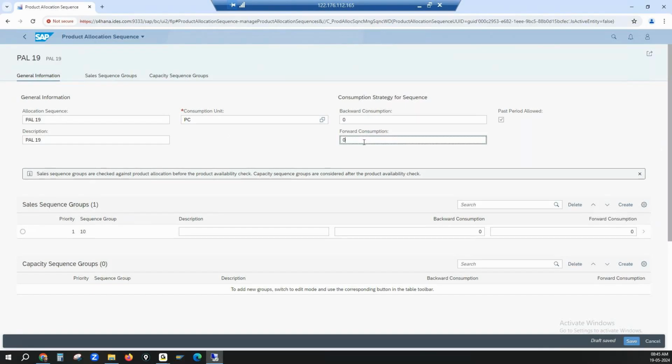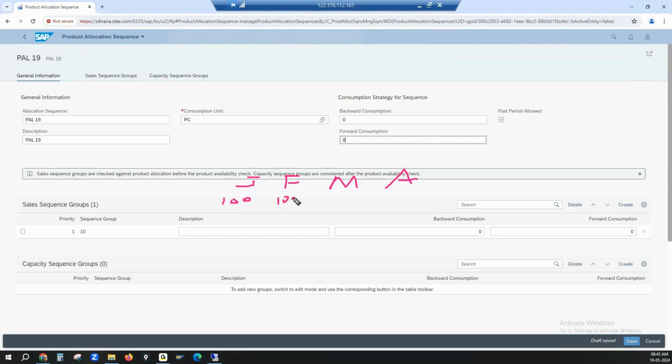Backward consumption and forward consumption. So let's say we have months, January, February, March, April. Like this, we have months, right? And our allocation is monthly, and every month we have given 100 quantity, right?